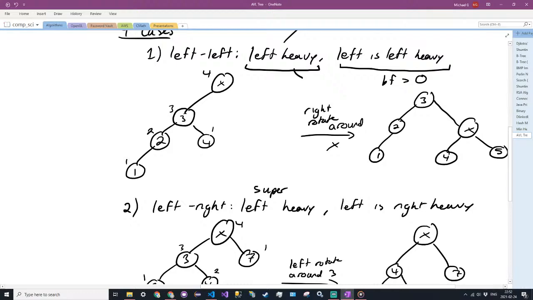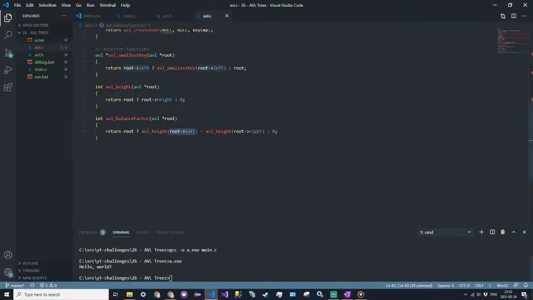So we call the AVL height function with the root.right, which is null, so therefore the function will return 0, which will just give us the height of the left subtree, which is a 3, which is pretty cool. Alright, so we'll be using these three functions pretty often.